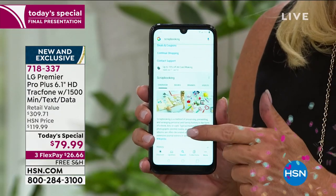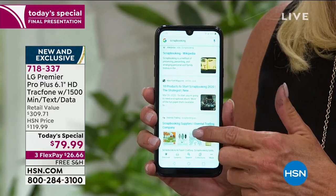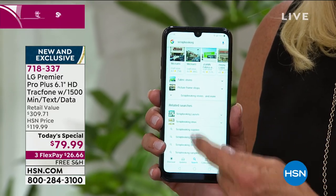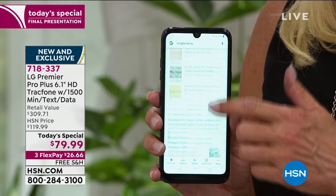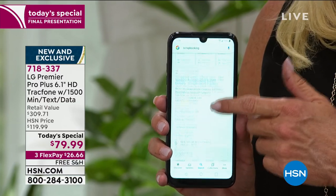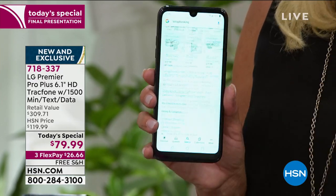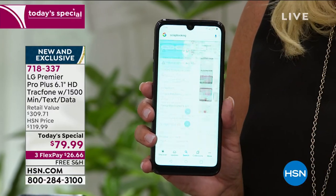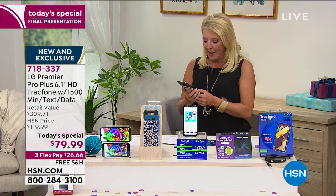It came up lightning fast — just a Google search for scrapbooking, really quick to see the speed. You ever scroll through your phone and when you scroll once more, there's nothing and you have to wait for the page to load? On this phone, everything is there. Do you see how smooth that is? There's no jittery scrolling — it doesn't have that problem because it has the processing power. That thing is gliding like ice.